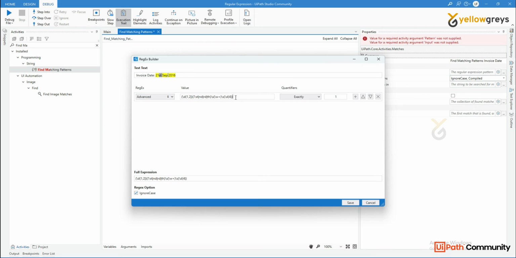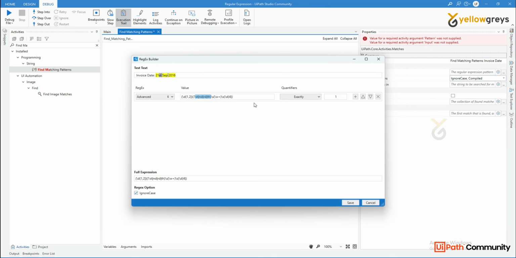This exactly matches 4 consecutive digits and captures them in a group. So this one is captured as a group, and this one, and this one, and this part we are ignoring.